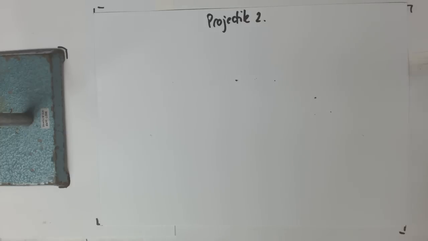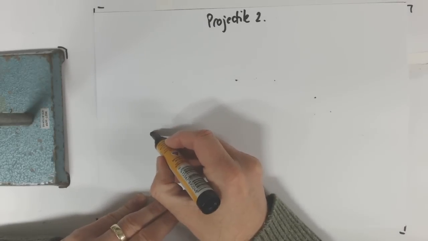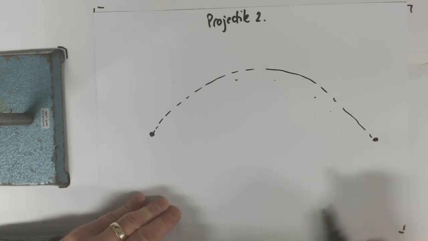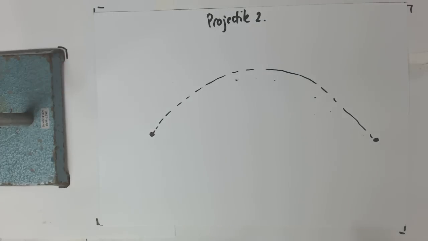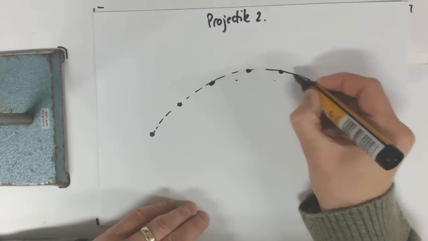Now let's have another look at a projectile problem. Give you a chance to have another go at it. Let's first start by just looking at a ball being kicked. It's going to go up and over like that, right? Now, there's only one force. We'll draw the ball in various positions.